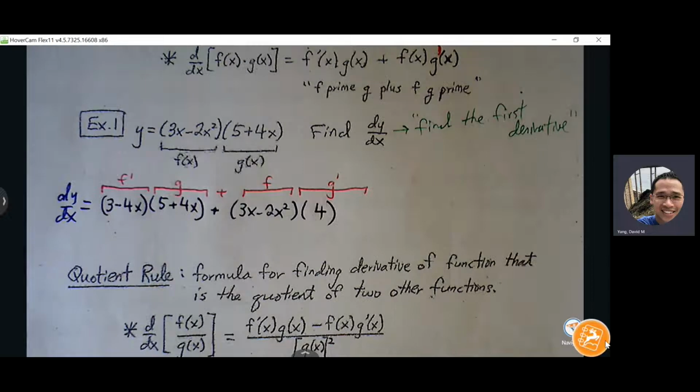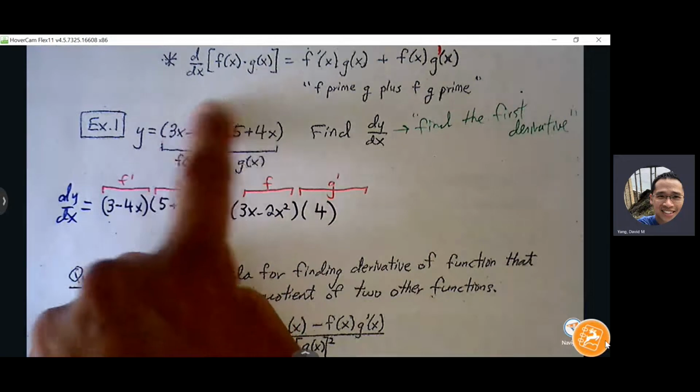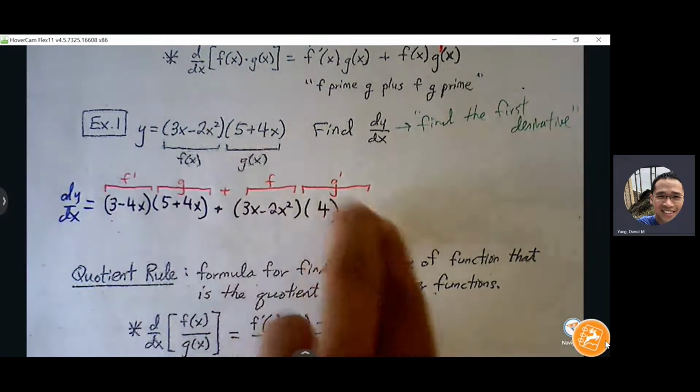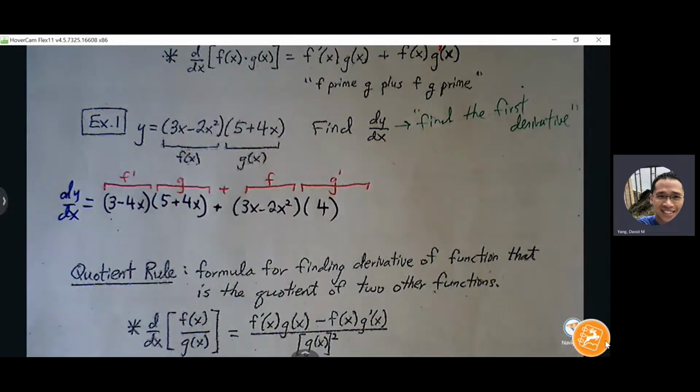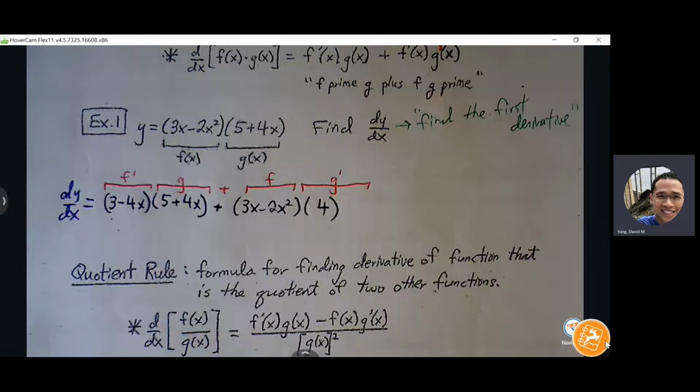Now there's my derivative. There's my slope formula. So if I'm looking for the steepness at any point on this graph, I'll just insert into this, and whatever number I get, that's going to correspond to how steep my original function is. I could clean this up. I could FOIL all this out and combine my terms. But right now, I just want us to practice this product rule process.